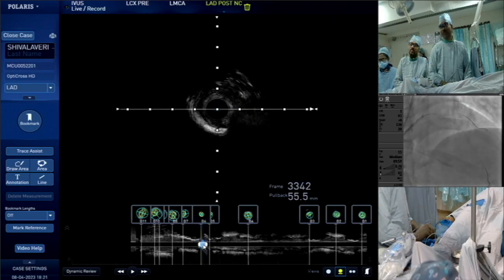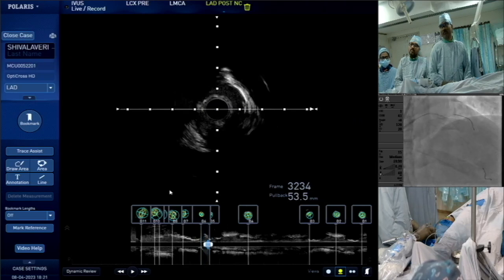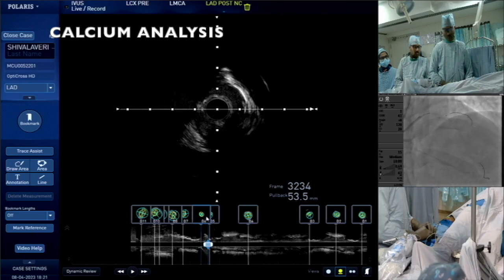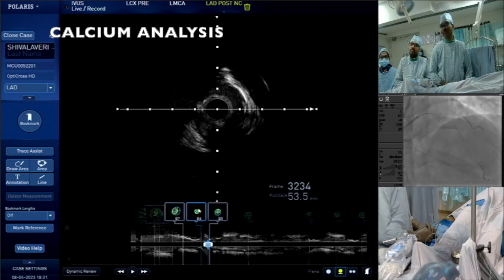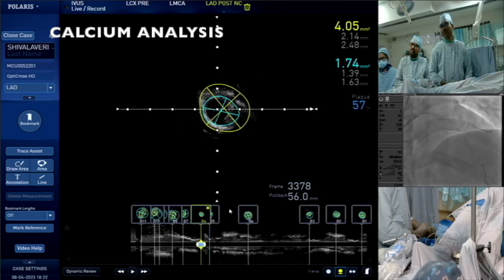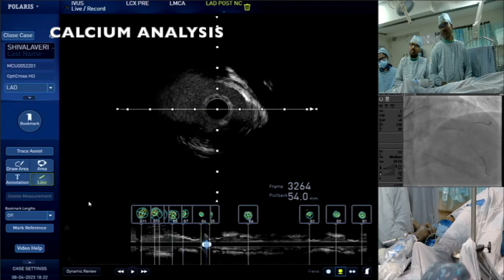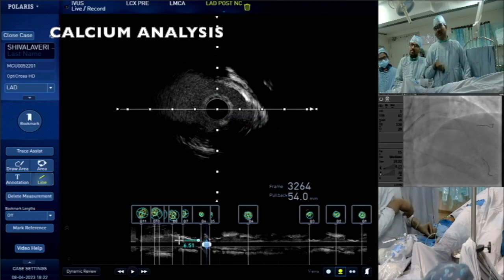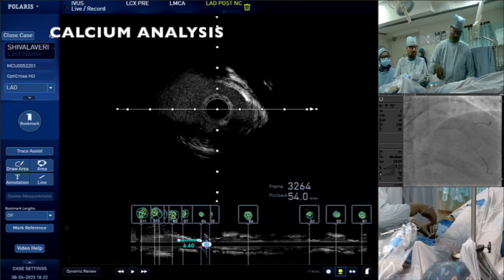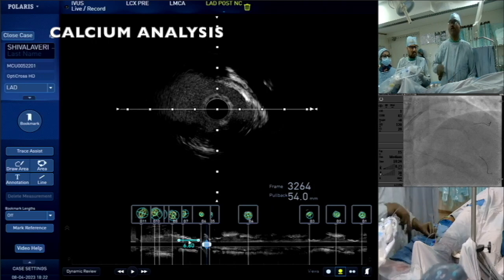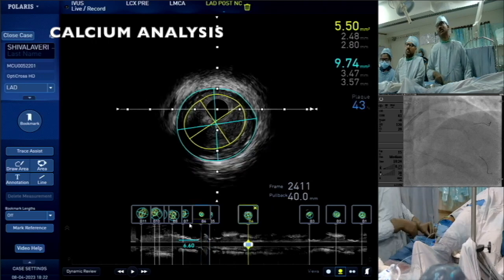One more thing to say is that to measure the IVUS calcium score, if there is 360 degrees of calcium visualized with calcium on angiography, that gives a point of 1. So this adds 1 point. Here we can also see 270 degrees of calcium, so we have to measure the length. The length is more than 5 mm from the proximal LAD, so this adds 1 point. That gives me the 2 points.